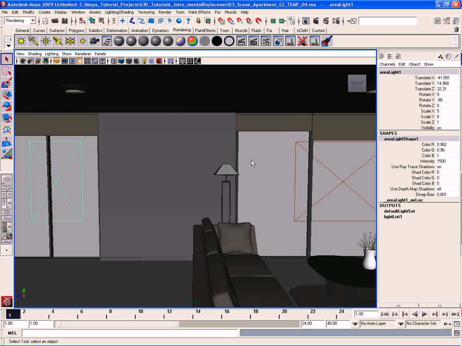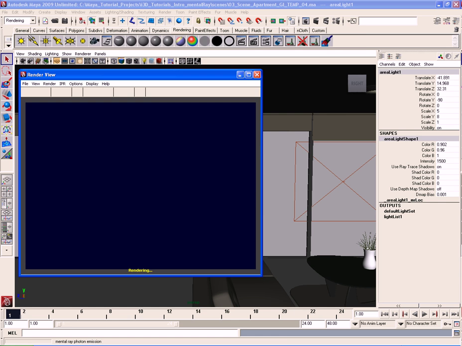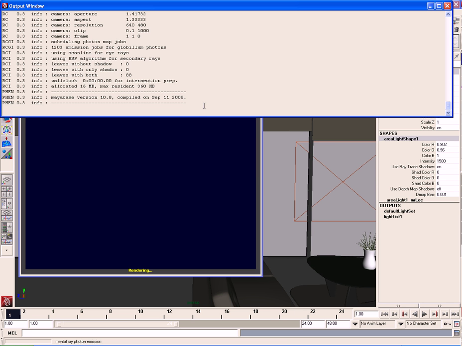This time we're going to go ahead and render this out again. So let's go ahead and hit the render button. I'm going to open up that output window so that I can monitor any warning or error messages that might pop up. Hopefully that won't happen again. Shouldn't happen again. And there's the photon emission down here in the lower left, the status bar. Looks like it's going along pretty slow. It is 6 million photons, so it takes a little while to calculate this. And I'm just going to pause the video and come right back as soon as it's finished.